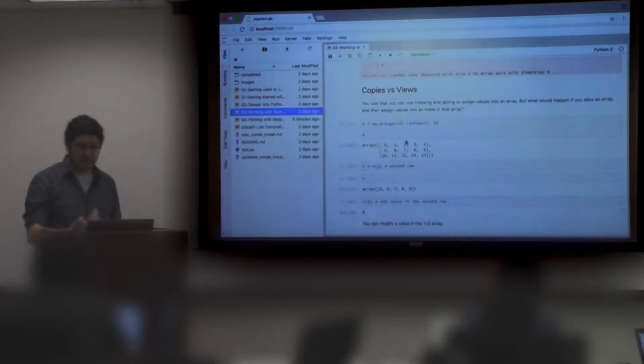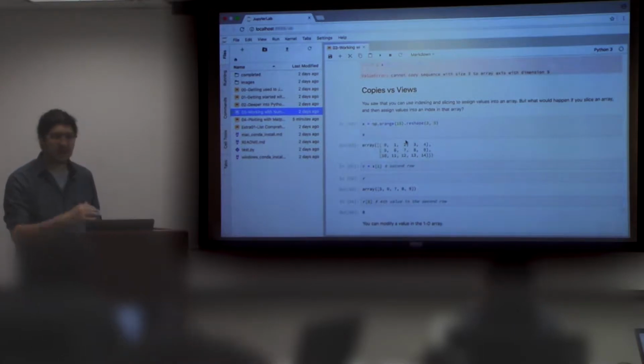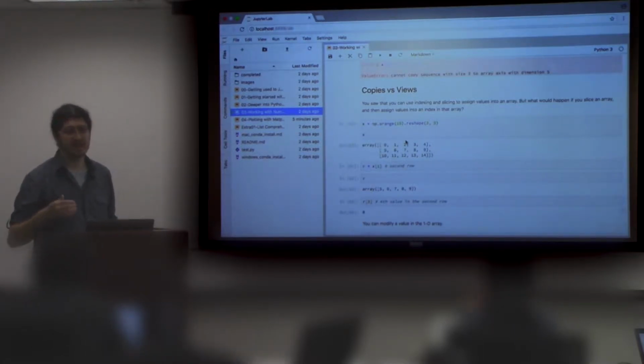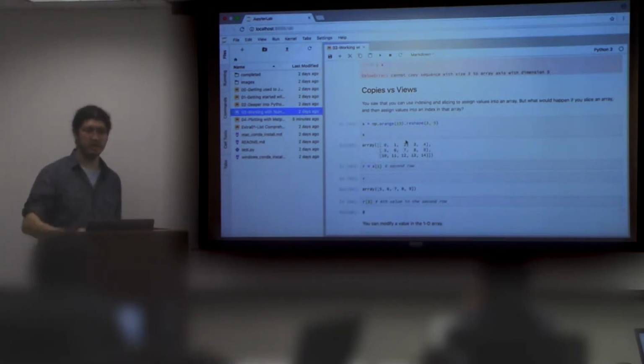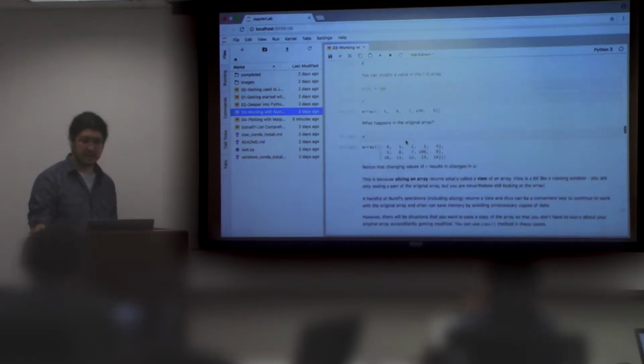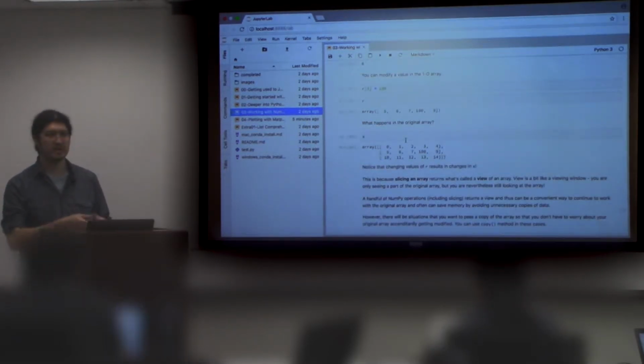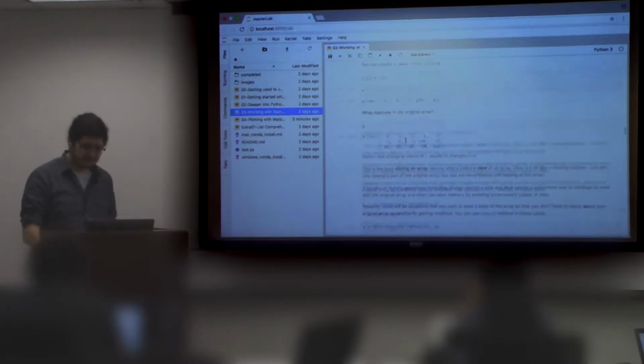And then we also talked about copies and views, and how if you were to do a slice to extract, say, a row, it's a view, in that if you modify it, it also modifies the original array from which you got the row or column. Okay. So this view concept will come back once in a while. We're going to look at a couple of functions that return what looks like a new array, but you have to be aware whether it's going to be a copy of an array or a view of an array, because that determines whether modifying it is going to also affect what it came from.